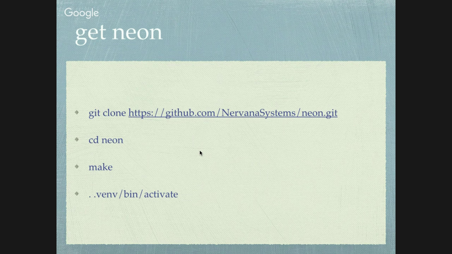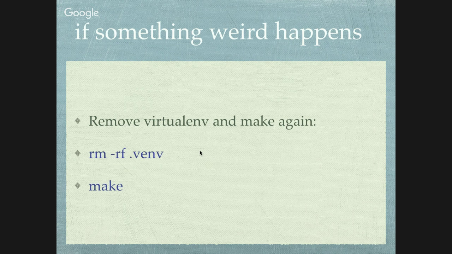And if it breaks, you can just delete it. It's really as easy as she's saying, just those commands. So this way you'll have Neon on your computer. This happened to me: it didn't install properly, so I just deleted it and ran make again, and it worked. Something weird happened, but.